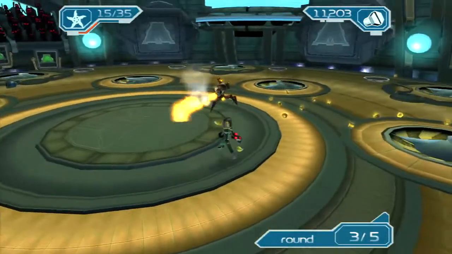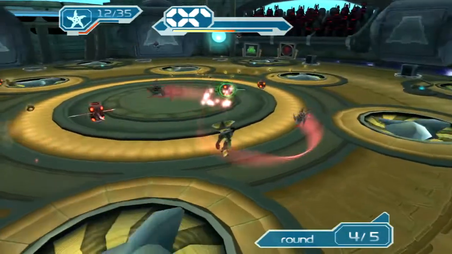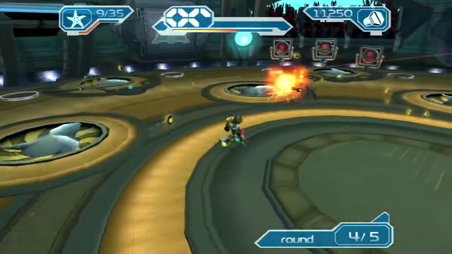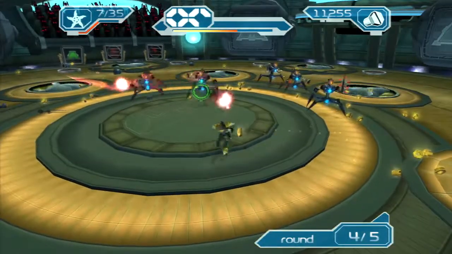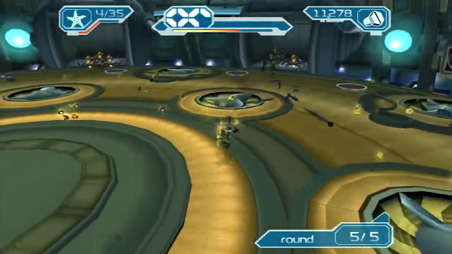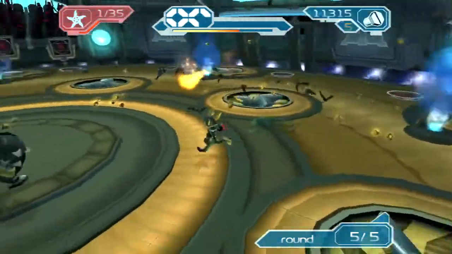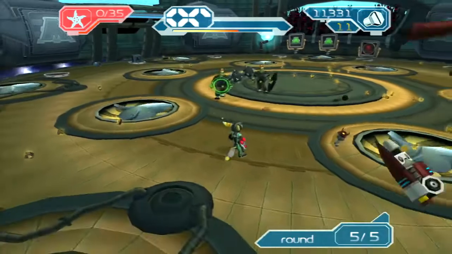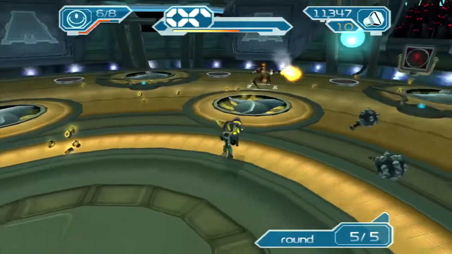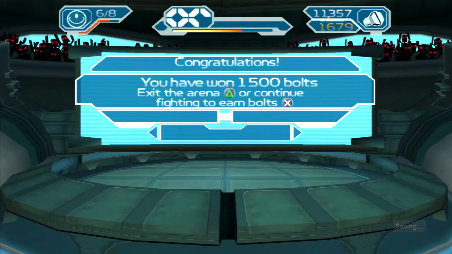Oh, I did not notice you were there, buddy. There you go. Alright, and kill you, kill you. I'm just using the chopper for right now, because this is a weapon I want to upgrade. I can focus on the gravity bomb if I really wanted to. And I'm out of this, so looks like I'm focusing on Gravity Bomb for the last little bit anyway. And get a lot of bolts at the very end there, and that should be a 1,500 bolt prize.